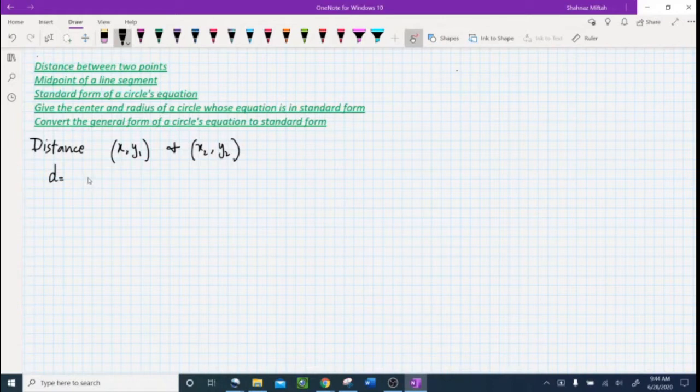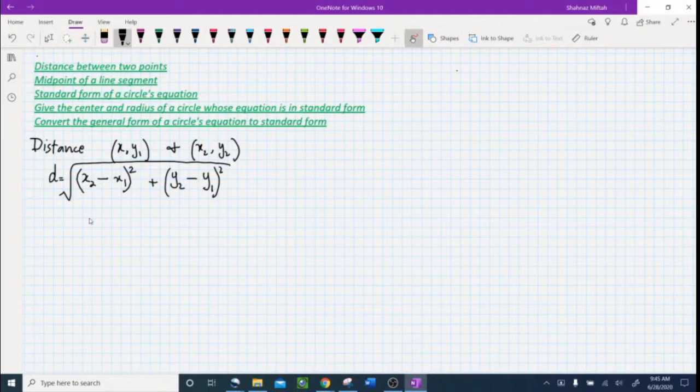You mean the square of the difference between the x coordinates first. The difference means subtraction. In the x coordinate, I'm gonna pick x2 minus x1, and the square of the difference of the x coordinates. That's what it means. Then I'm adding the difference of the y coordinates, y2 minus y1, the square. And everything is within the square root. So the principal square root of this sum is the distance. Okay, so this is what the distance formula is going to be.